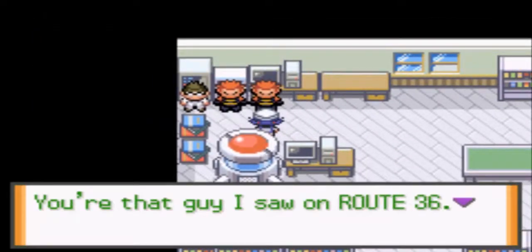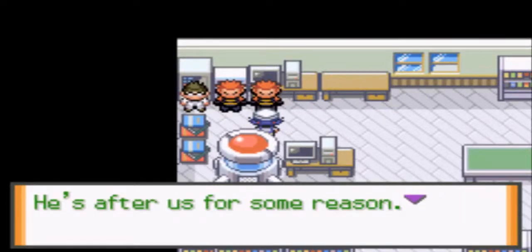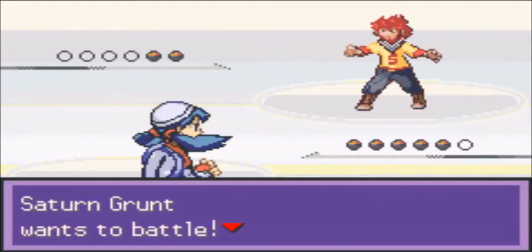Hey! You're that guy I saw on Route 36. That other guy isn't here, is he? Thank God. He's after us for some reason. You're still in our way. I'm gonna have to eliminate you.